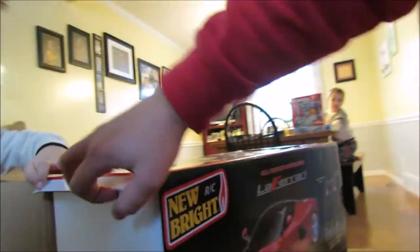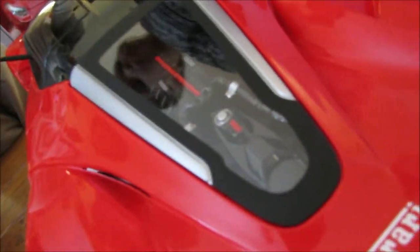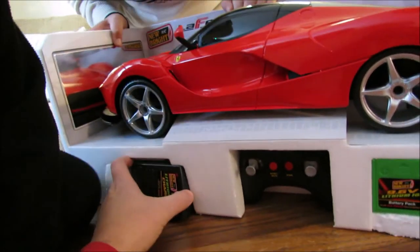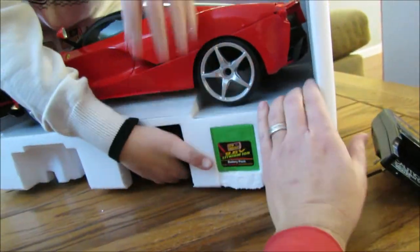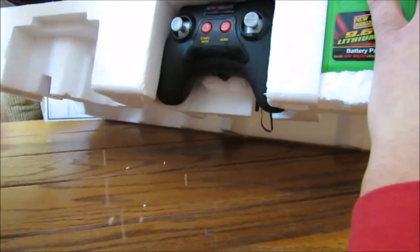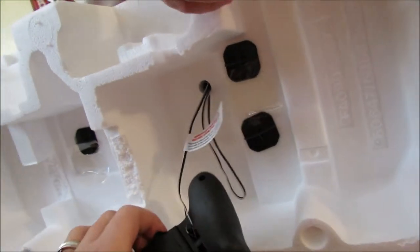You want to pull it out of there? Alright. Wait, let's not. Hold on. I'll play with it. You want to play with it? Okay. Alright. Give me a controller. Okay. So this is the battery charger, so you don't need that right now. Hold on, kiddo. Let's do this. Alright. So we're gonna pull this out and it's connected underneath. Okay, hold on, buddy.